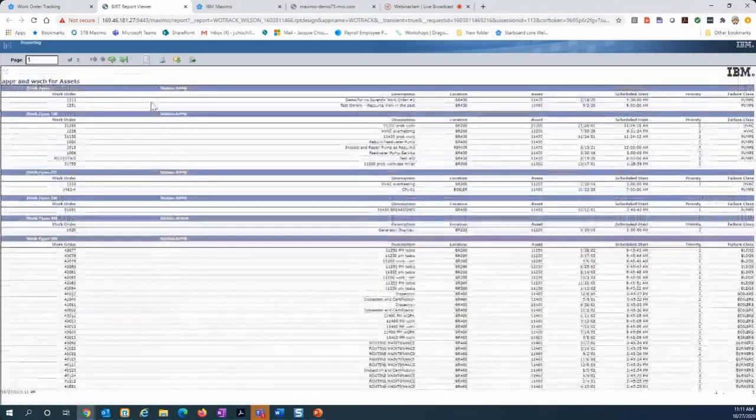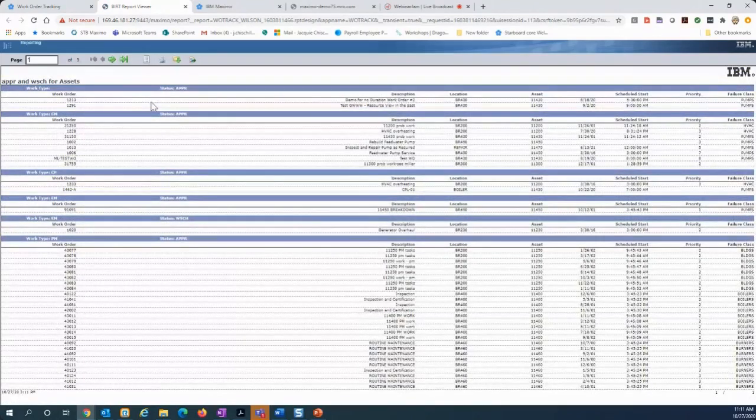Give it a second to come up here. And what you're going to see now is that the groupings remain and it's sorted within those groups. Had I not had the groups and done the sorting, it still would have sorted, but it would have sorted all of the information in the report and not just by group. So I have my groups. And now over here, like we saw in the slide, you can see that the failure class is sorted and it's in alphabetical ascending order.